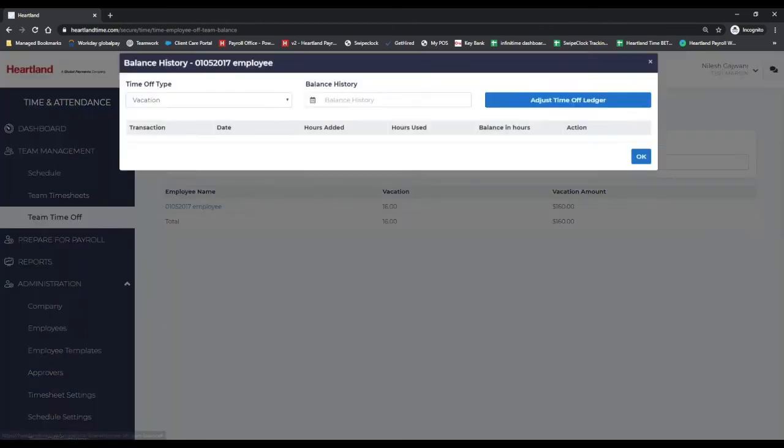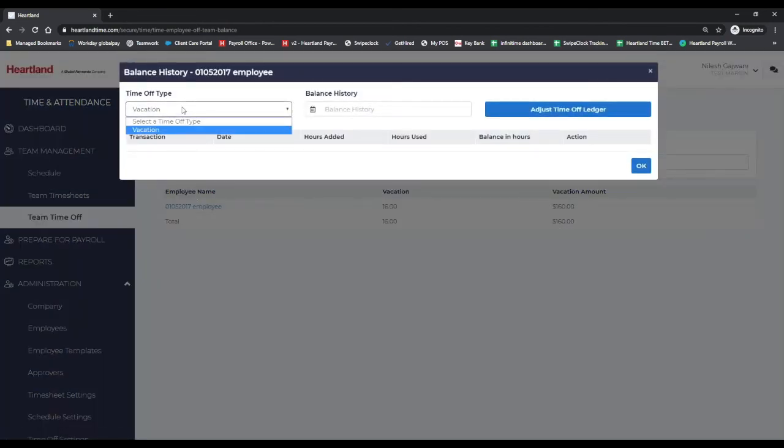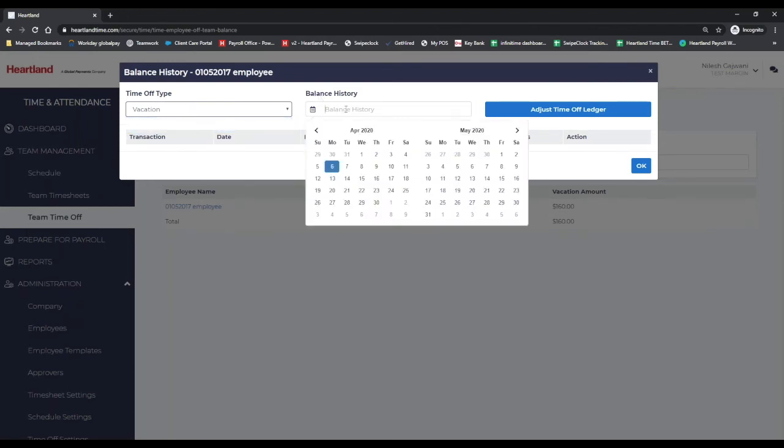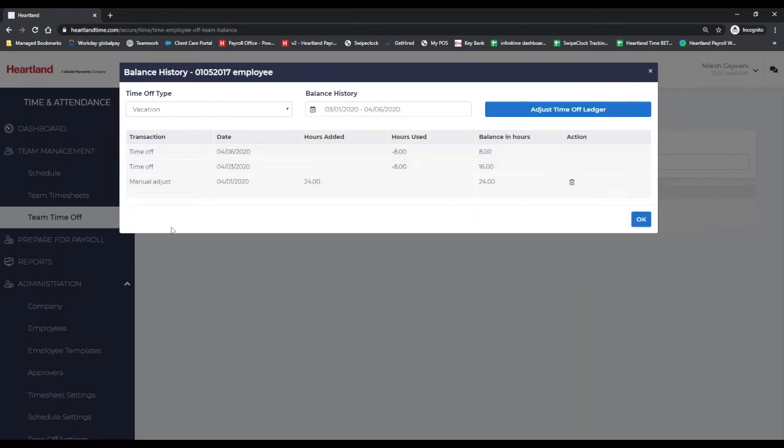If you select on the employee, you will filter by the plan in question. You will select the history that you're wanting to view, and it will pull off any changes to the accrual history, whether it was a booking, hours added, or hours accrued.